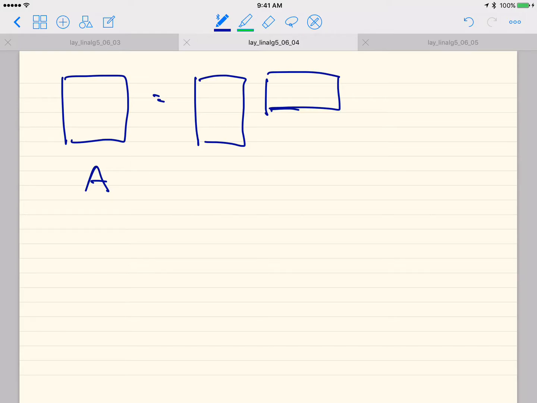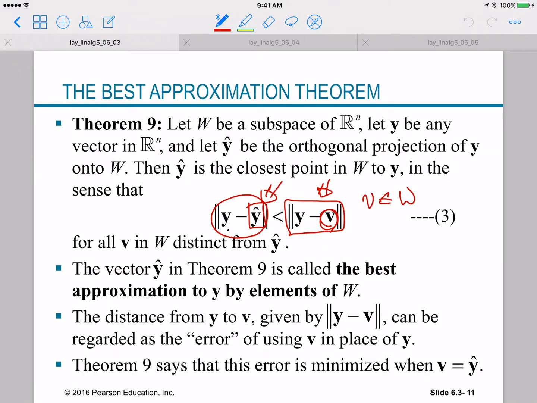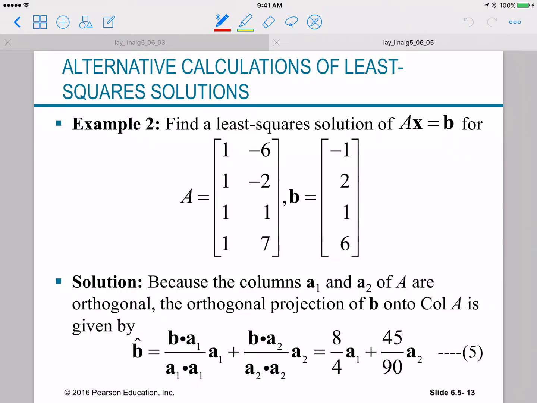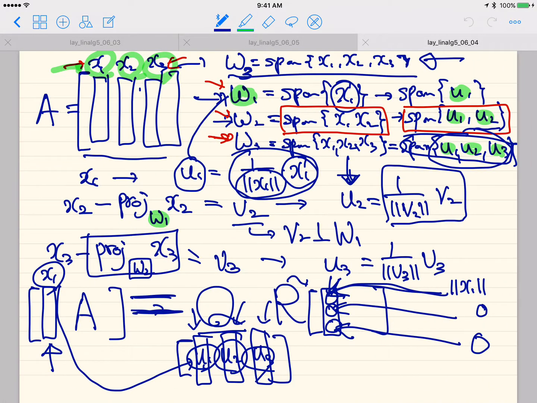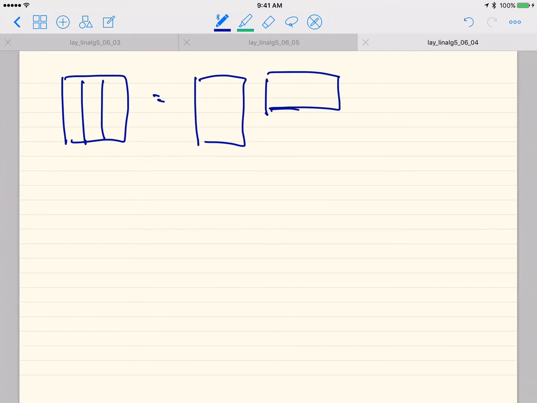So let me give an example. Okay, so let's use this exact same example where we have originally three columns, x1, x2, and x3. And let's assume that they are linearly independent, but not yet orthonormal or orthogonal. And in the case of an LU, we call the first matrix L and the second matrix U. But now the decomposition that we study is called a QR decomposition. So this guy is Q and this guy is R.